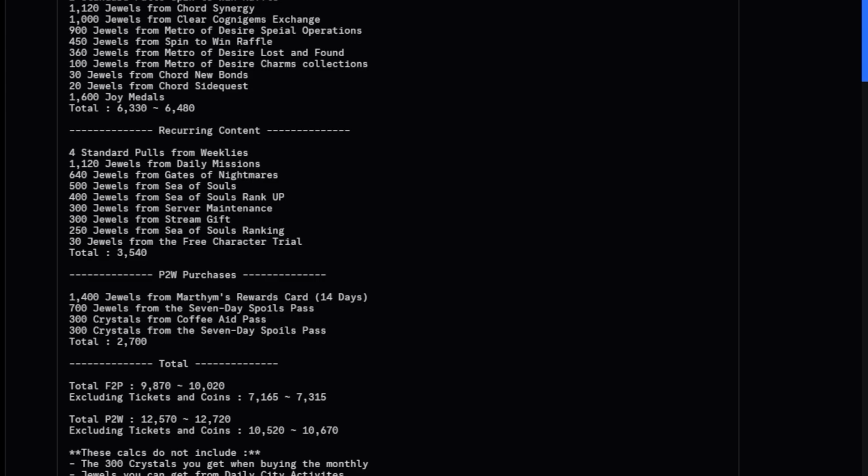So we have the total of free to play, which is 9,870 up to 10,020. If we exclude the tickets and coins, we got 7,165 up to 7,315, which is another not bad patch, which is really good. As long as we're above that 6,000, 5,000 marker, we're already doing really good for this patch update. So that's really nice. Next thing for total pay to win here is 12,570 up to 12,720. Excluding both of these tickets and coins, it will be 10,520 up to 10,670. So absolutely nice here.